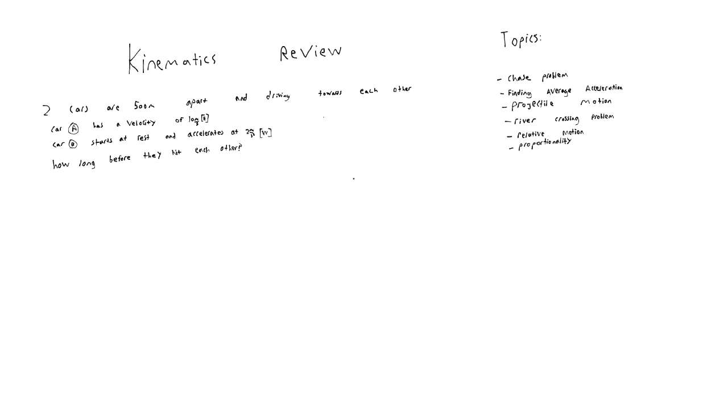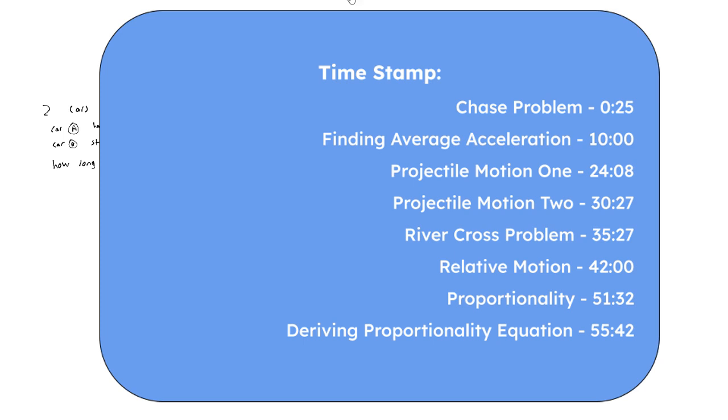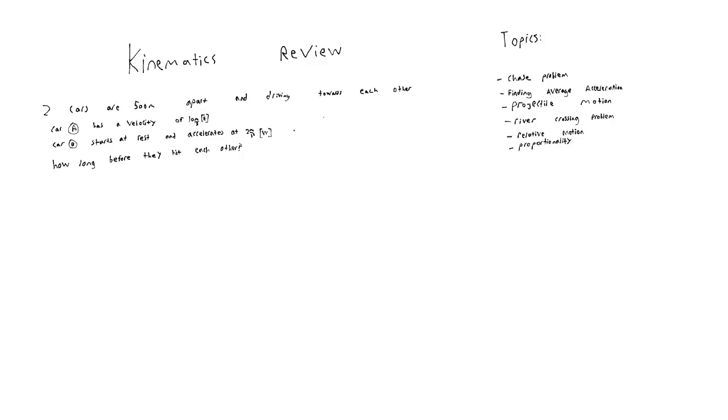So this is part one of a complete physics exam review. In this video, I'm just talking about kinematics and then also some proportionality at the end. There should be a time-stamped outline right now that you can see on the screen, so you can skip ahead if you want to focus on something particular. But the first thing I'm going to be doing is talking about the chase problem.